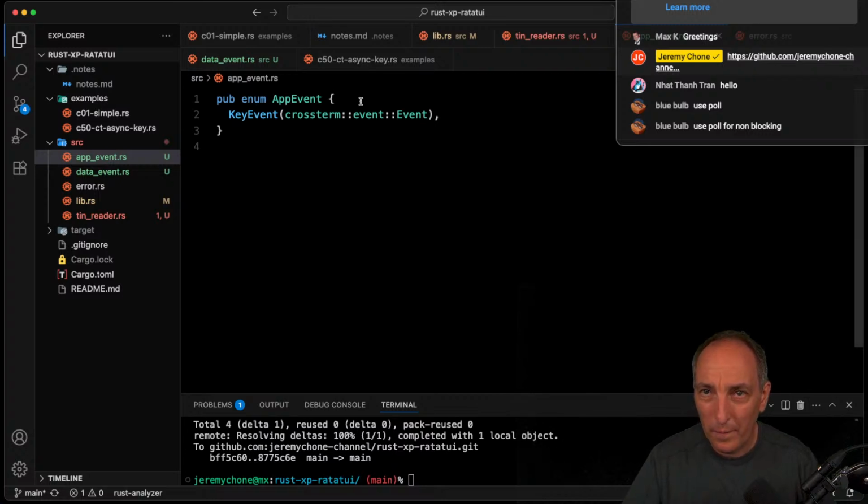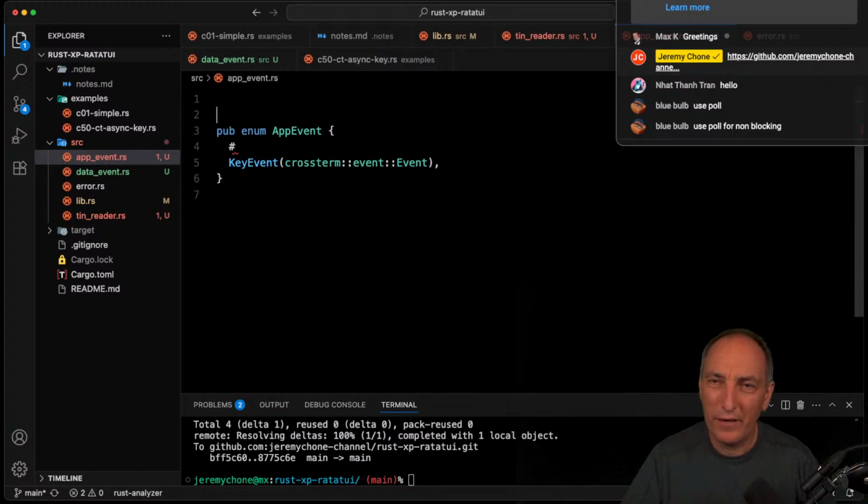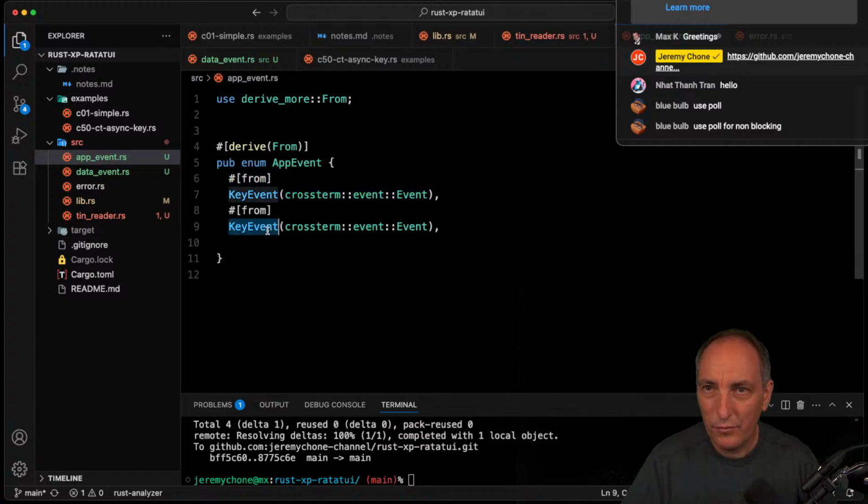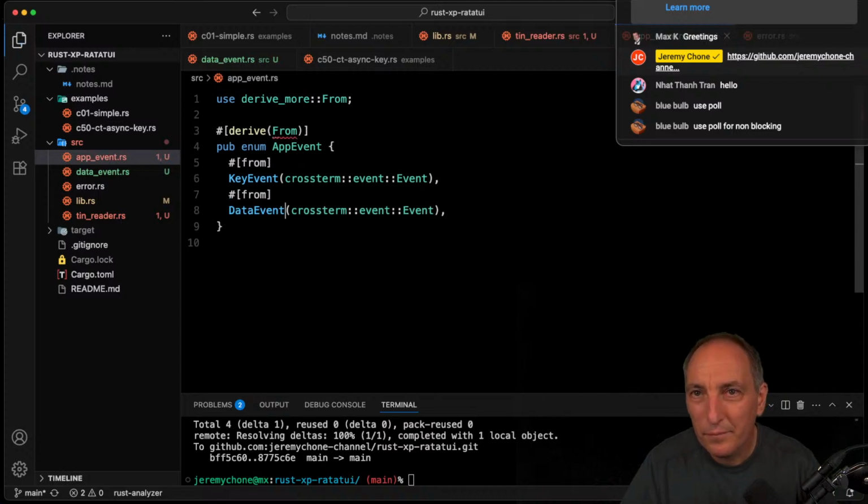So there's a cool thing here that we can use with derive_more, and that is derive From. And this is awesome because now we just put from. I mean, we could do it ourselves, but then we'll do something like that, which will be a data event.